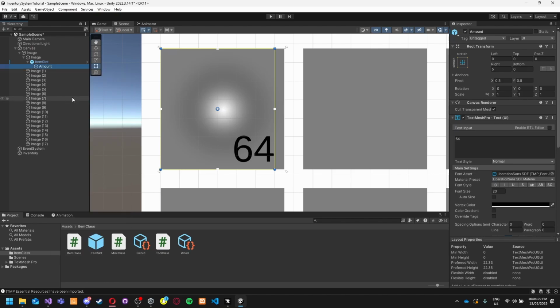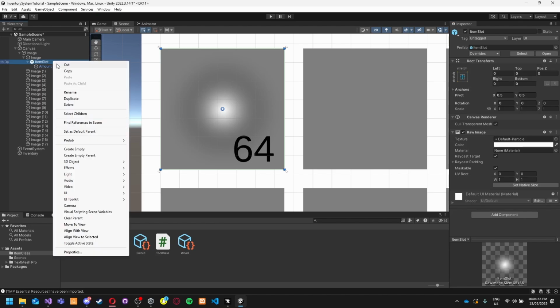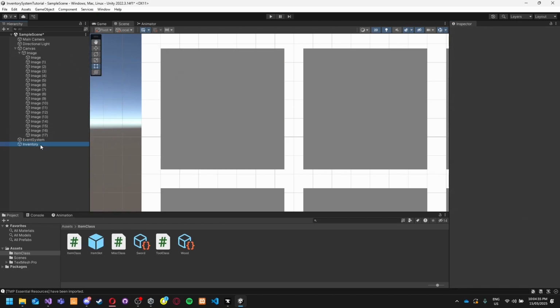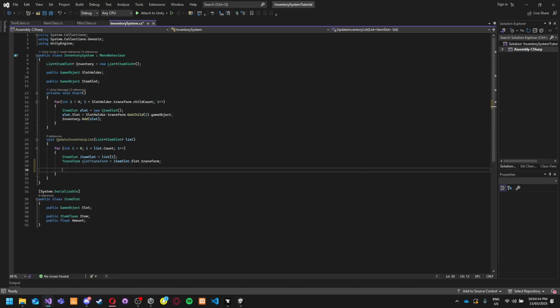I'm just going to rename this to amount, just to make it a little bit easier for myself. Now we'll get rid of that, go on our inventory, and we want to assign the item slot into there. So now we can start actually creating the item slots. Now, when you loop through the list, we're going to instantiate.